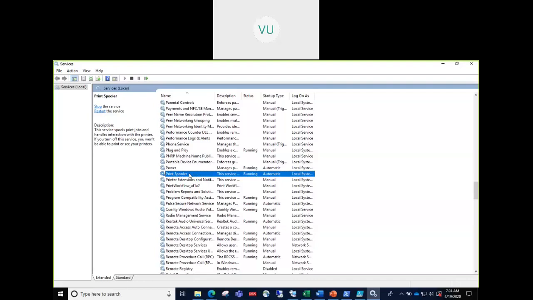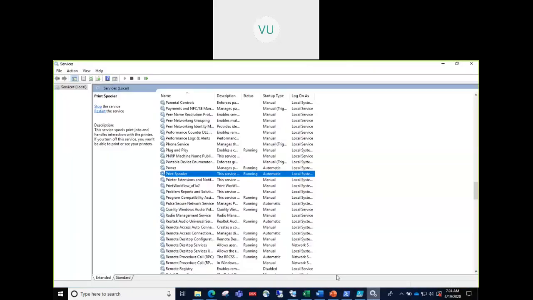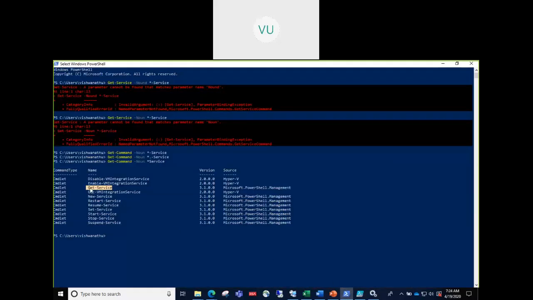You can start the service, you can stop the service, you can restart it. All these operations. What happens is you are using the second command in the context of the first command. Whatever output the first command gives, you take that output as an input for your second command. The first command gives you the service object itself, and you use that service object as a parameter in Start-Service. So which service you wanted to start, you give that as a parameter and it will start that service.